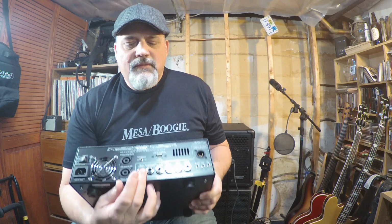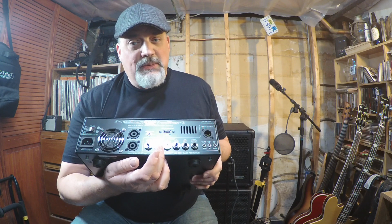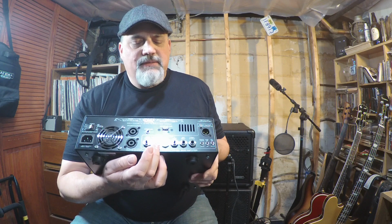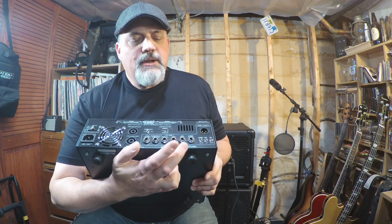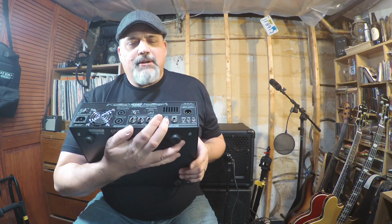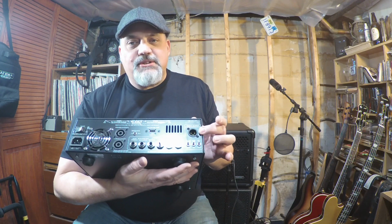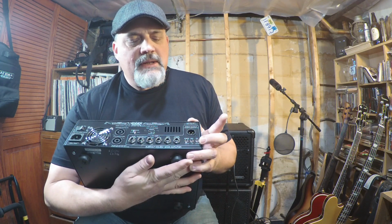Then you have, of course, your headphones jack. You have a footswitch jack. We'll get to that in a second. Pretty much any 2-button footswitch with a tip ring sleeve can go in here. Then you have your effects loop, send and return. You have your auxiliary input and a tuner output. The auxiliary input is 1/4 inch, so you have to use an adapter, but you can plug in your phone or MP3 player and play along. Then you have a full-featured DI with pre-post, mic or line level switch, and the ground lift.